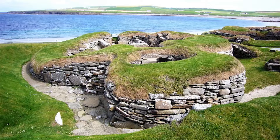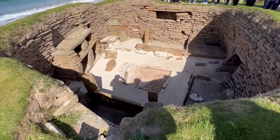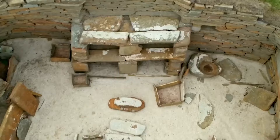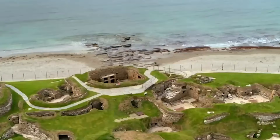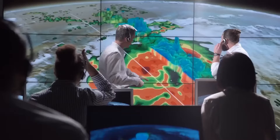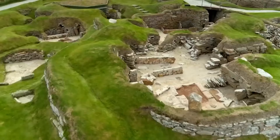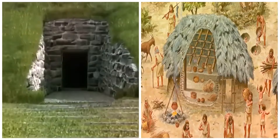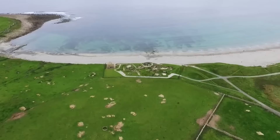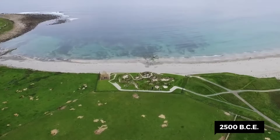Number 14: Skara Brae. Mainland, the largest island in Scotland's Orkney archipelago, has an ancient secret. Tucked away on its rugged coast is the stone-built town of Skara Brae. Rediscovered in 1850, after a massive storm blew away the covering sand and soil, this place initially fooled researchers — they thought it dated back to the Iron Age, around 500 BC. But they soon realized they had stumbled upon something much older. Skara Brae actually hails from the Neolithic period, over 5,000 years ago. Radiocarbon dating places its existence between 3,180 BCE and 2,500 BCE, making it older than both Stonehenge and the Great Pyramids of Giza.